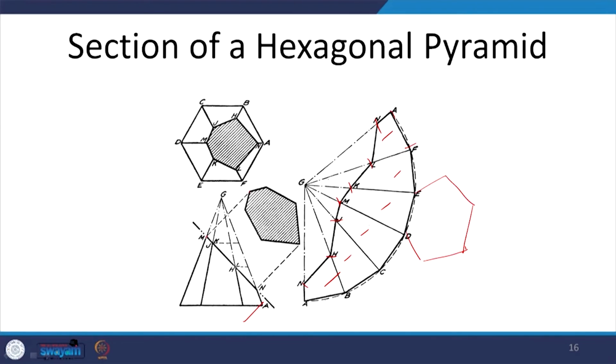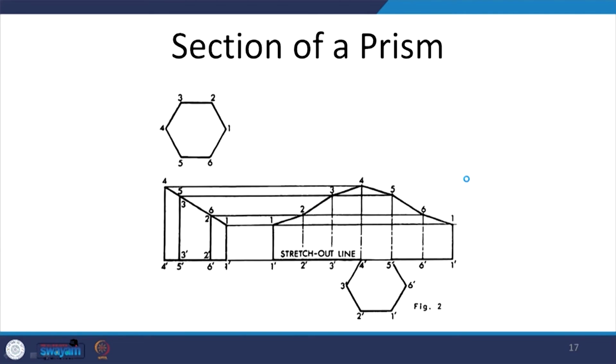Now what you have to remember, if you are making it in the front view, it is going to be proportionally distorted, so this is what you will actually see, a distorted hexagon. But how and where you are placing it will determine how this true shape of the section is going to be drawn. And this is the base hexagon, which will still remain the regular hexagon. So this is the section of a hexagonal pyramid.